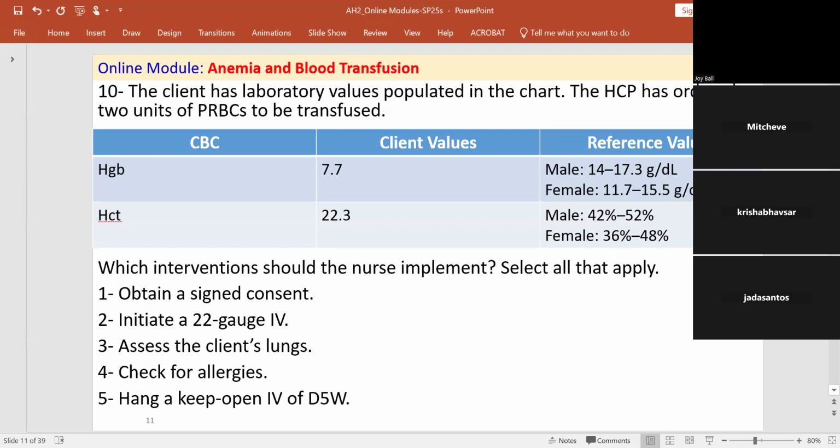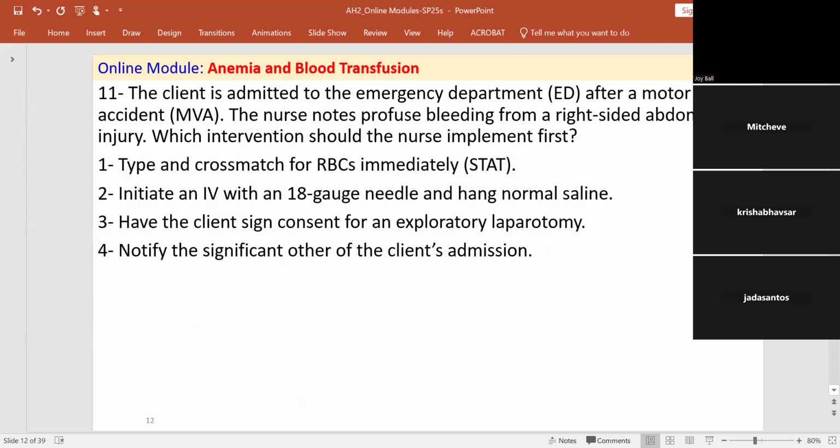I believe because it will make the red blood cells hemolyze. Yes, because D5W can result in the hemolysis of red blood cells when it's mixed in the white tubing, and that's very dangerous because that results in hemolysis. That's why the only fluid that should be hung with blood transfusion is normal saline and nothing else.